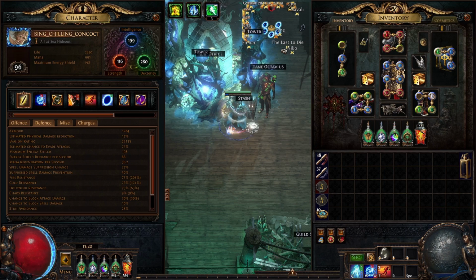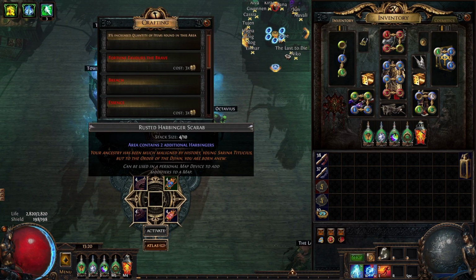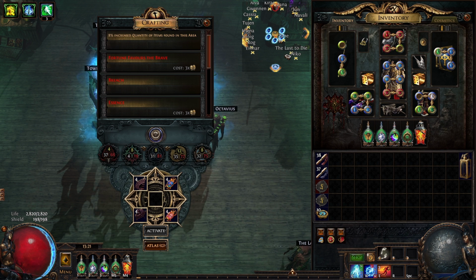I went to a full rarity. I started running Scarabs as well. So I started running Rusted Harbinger, and I'm probably going to run better ones, but you can buy these in like mega, mega bulk. So that's what I did. And then there's also Rusted Reliquary, which is really cheap for some reason compared to the other ones. And you can buy like 100 for one exalt, which is insane, because that's just too much.